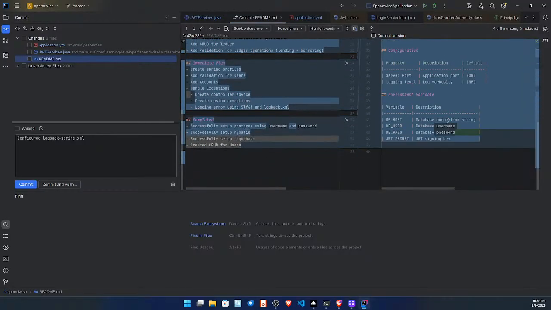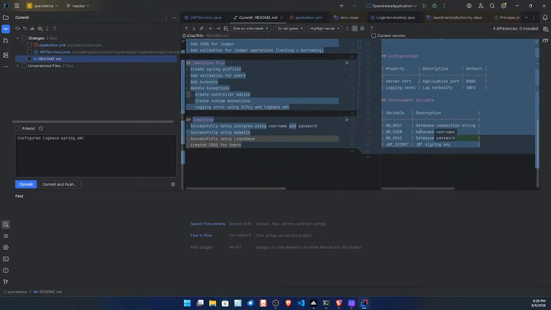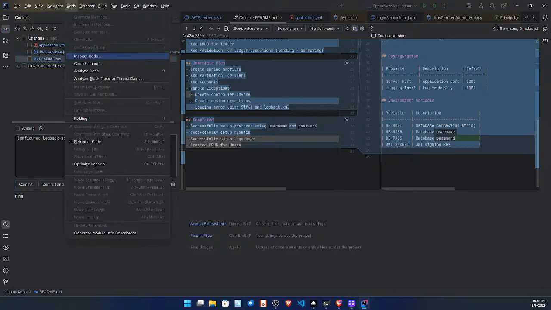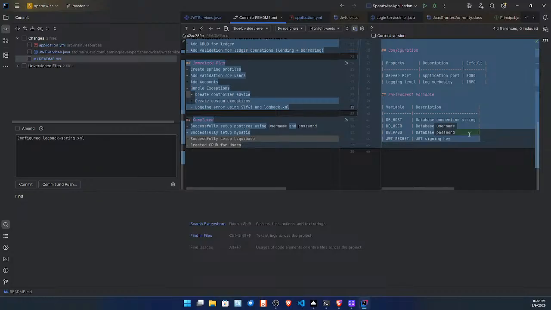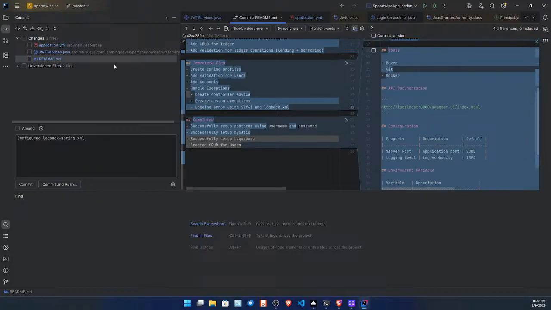And we have made some changes to the README file. So we'll commit these things.